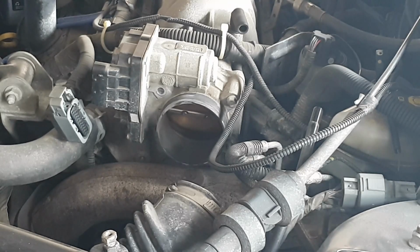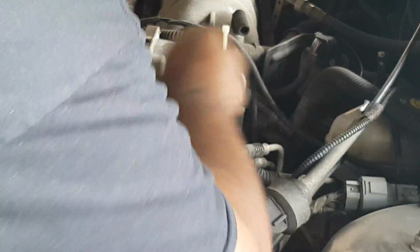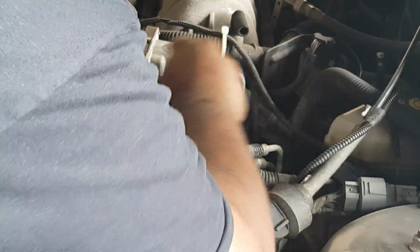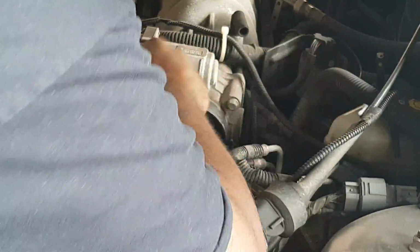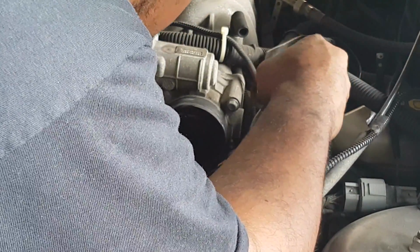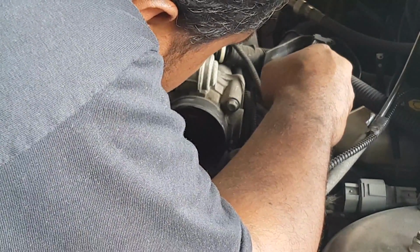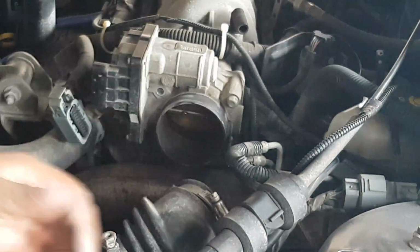Now, one thing to point out for these lower threads down here is that there seems to be some corrosion on there, which is understandable. Threads are exposed to all the elements, to the heat coming up from the exhaust manifold, and so on. So where the top bolts are all concealed, they're easy to take off. These ones here seem to need a little bit of elbow grease, not a lot, just a bit. Couldn't do these by hand, just due to some of the corrosion on there. But we're gonna get those off, no problem. Go. It's off. I'm going to do the other one now.